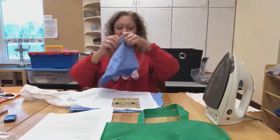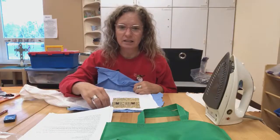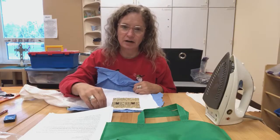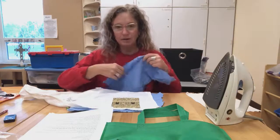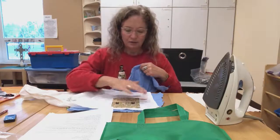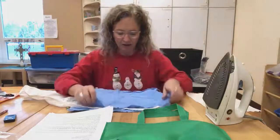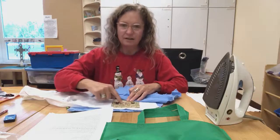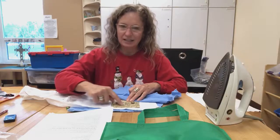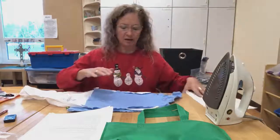Then I'm going to take another rag. The bottom rag is to make sure wax doesn't get on the surface. If you do it on your ironing board, you don't want the wax to go through to your ironing board. Or on the table, I don't want it to get on the table. Then I put my dish towel, then I put my picture, and then I'm going to do another rag because the back of the sandpaper has a waxiness to it and it would ruin your iron. So you need to make sure you put another rag there.